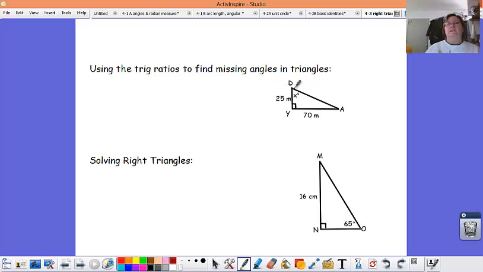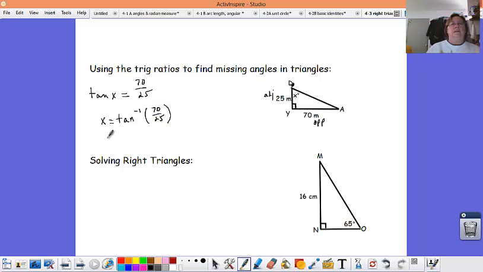So I'm looking at this. D is the angle I'm interested in. I have the side opposite and I have the side adjacent. That's tangent. So the tangent of x degrees is equal to 70 over 25. Folks, we need x, we don't need the tangent of it. So our x is going to be the tangent inverse. This is where you use the inverse tangent function. X will be the tangent inverse of 70 over 25.